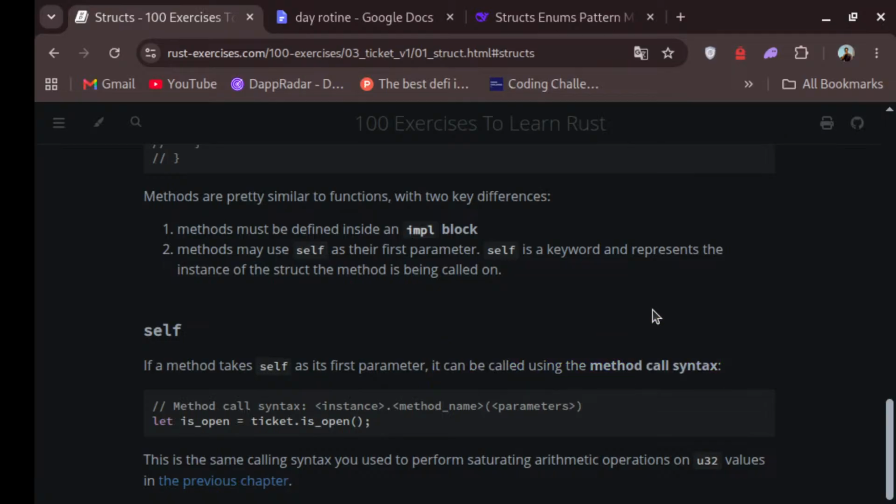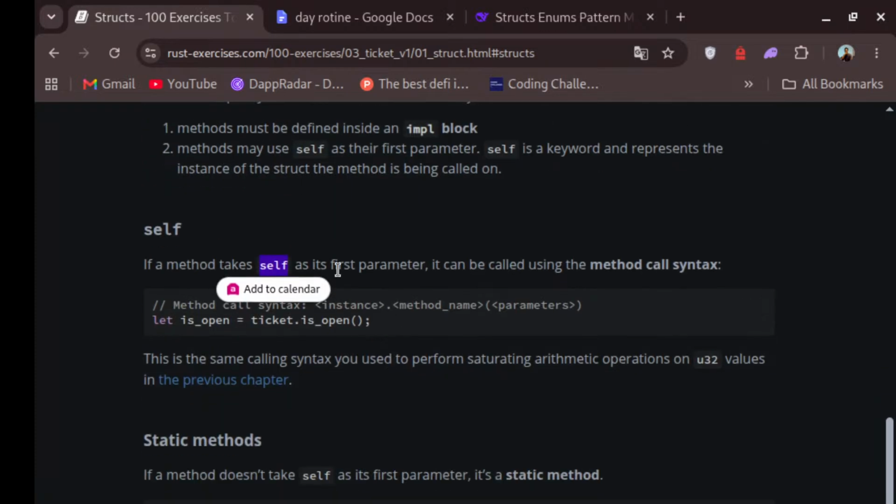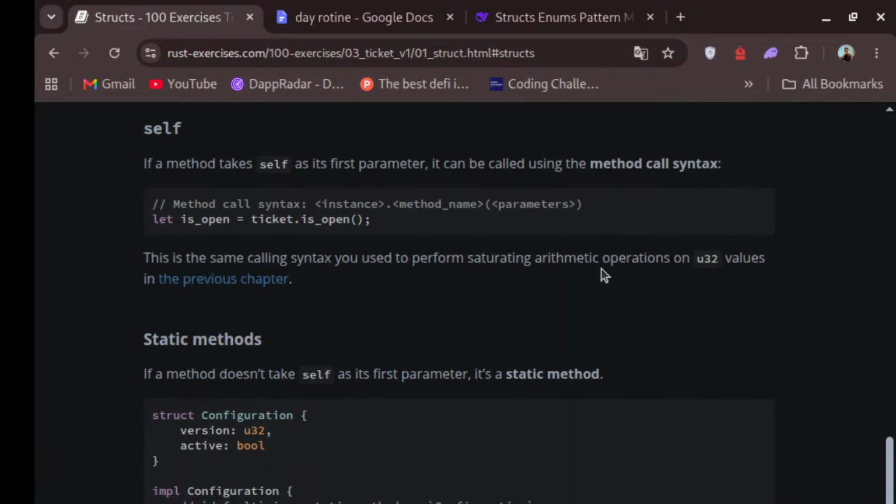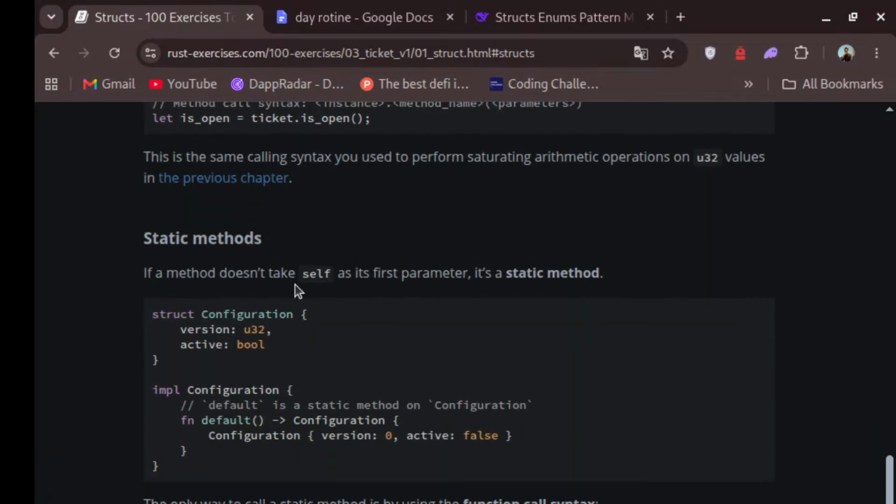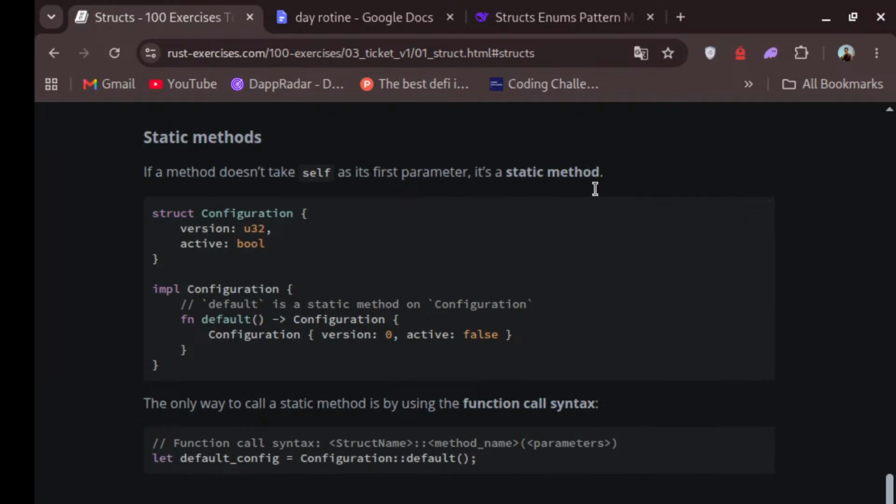That means if we send self as a first parameter, we can call title, description, and others. So they give an example. If a method does not take self as its first parameter, it is a static method. Do I understand?